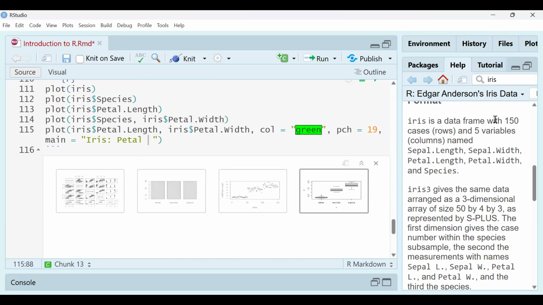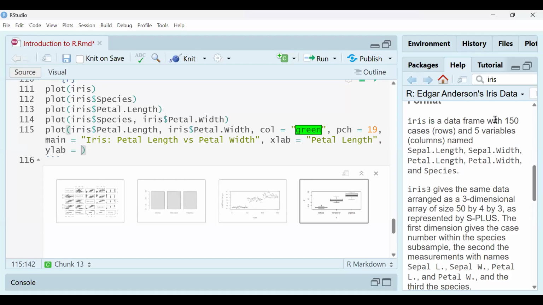Petal length versus petal width. And xlab is petal length. ylab is petal width.